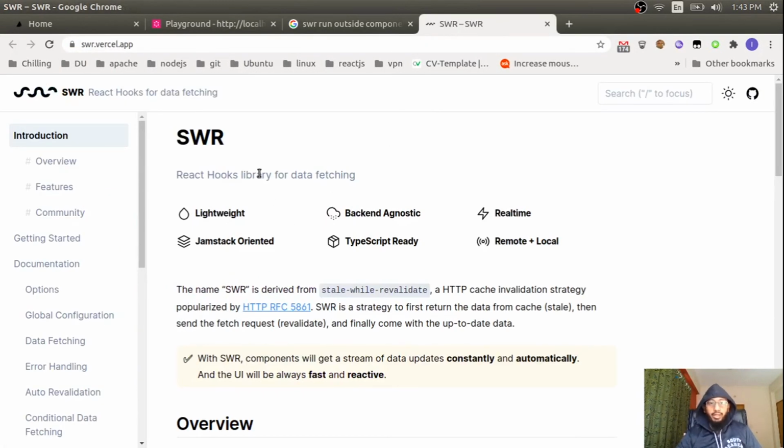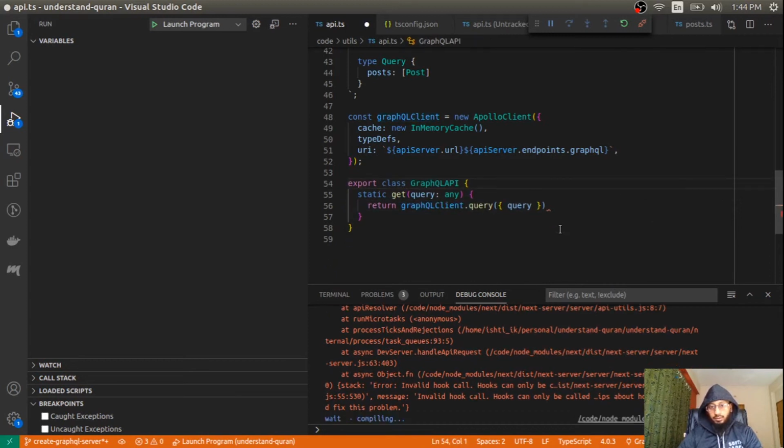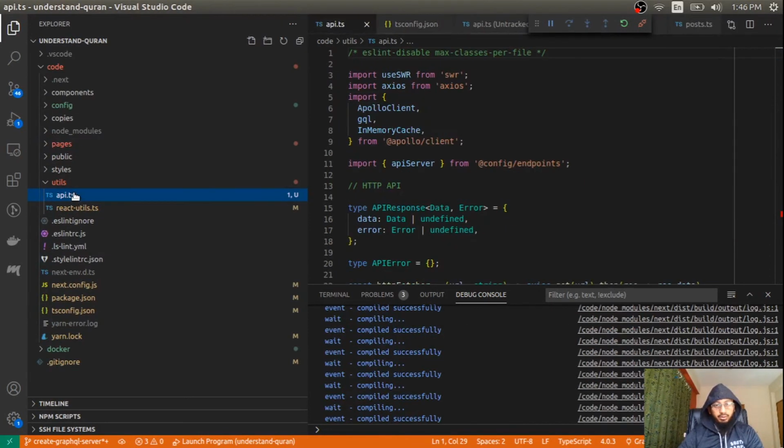It's a React hook library for fetching data. I suppose you can't do that. So let's just use GraphQL Client here. This particular util, instead of calling it API, we can call it GraphQL.